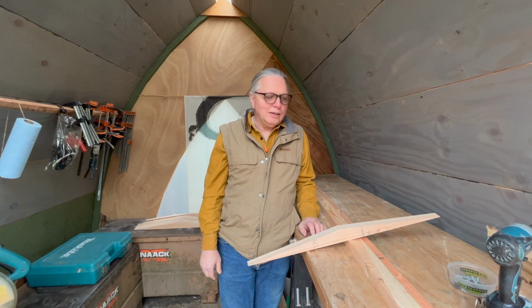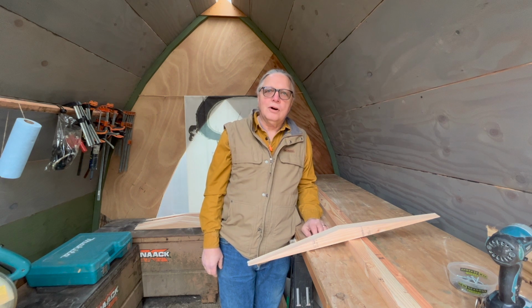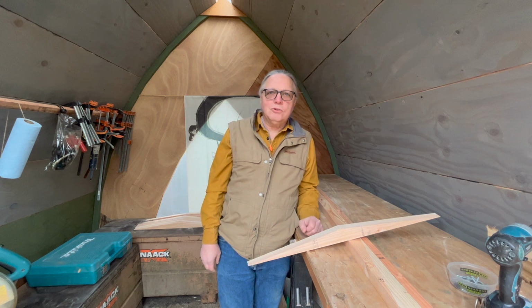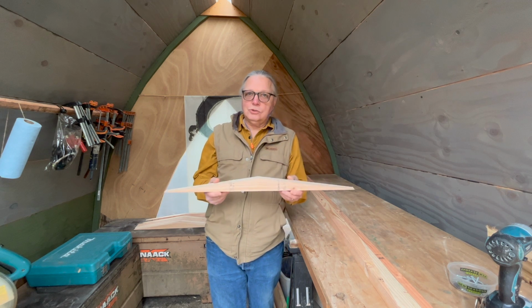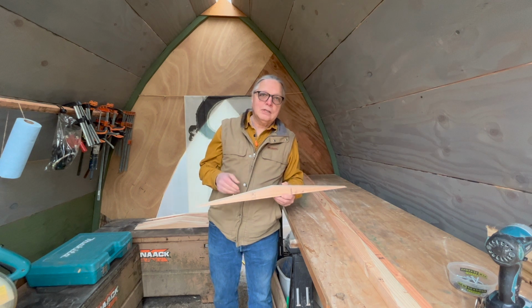This is my first in a series of videos I'm going to do on arches and how to build using scarf joints. And today I'm going to do a simple demonstration of how to create a series of triangles out of a 10-foot stretch of board, which I use to create this shed.